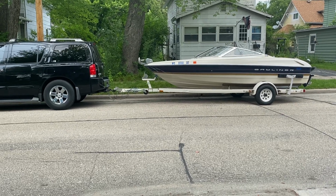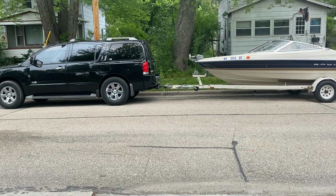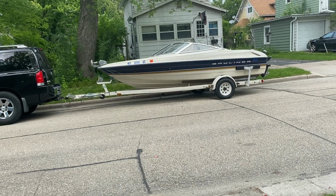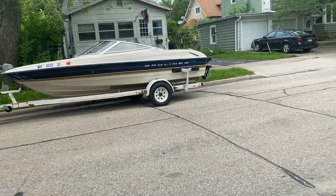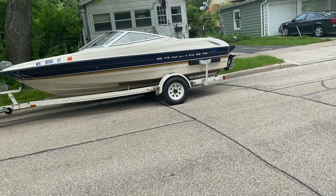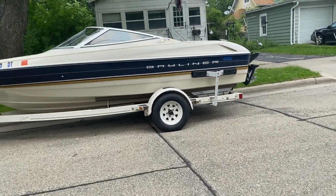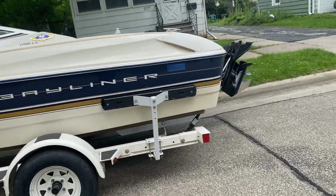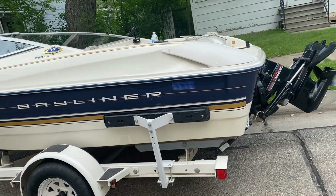All right, guys. A couple of my friends I play a game with online wonder what kind of boat I have. So it's not too big, good size. It's a Bayliner. That's the brand right here. It's a pretty decent size for me because I can take this anywhere to any lake.